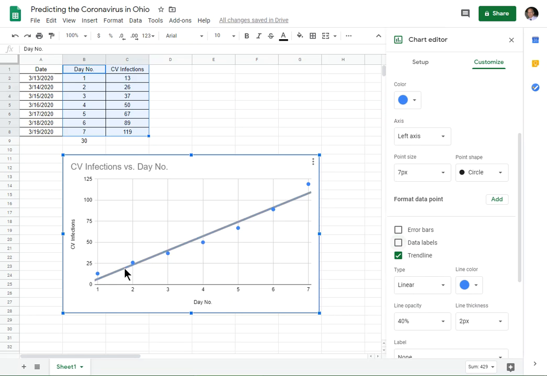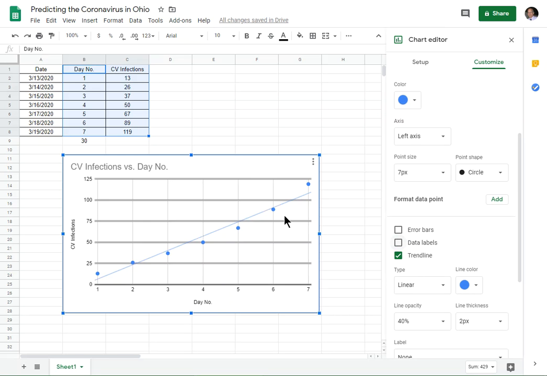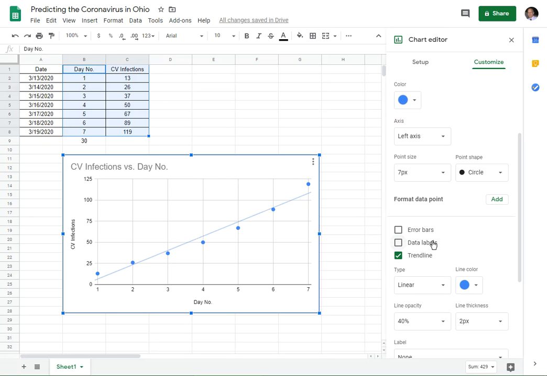Now notice the type of trend line that it put on here is a line. Okay, well, I'm really not interested in a linear plot because I know the data is not linear, it's more exponential in nature. But what I'm going to do is show you a polynomial fit. Okay, if I click on polynomial, it shows how well this data fits. It fits a lot better.